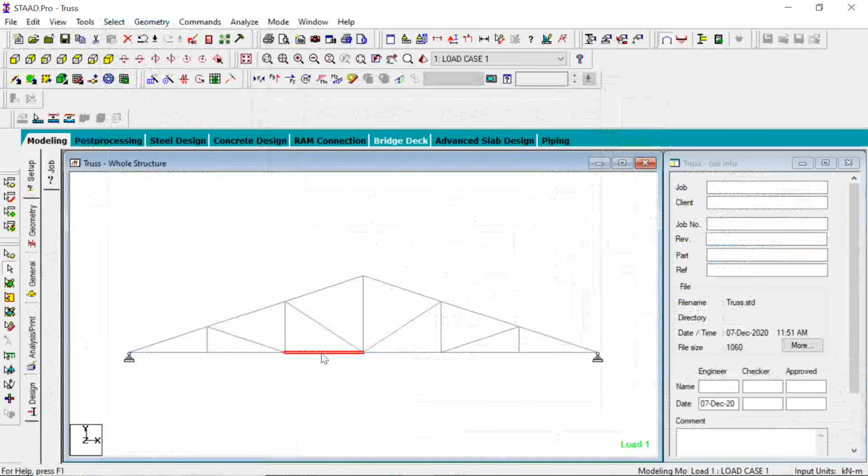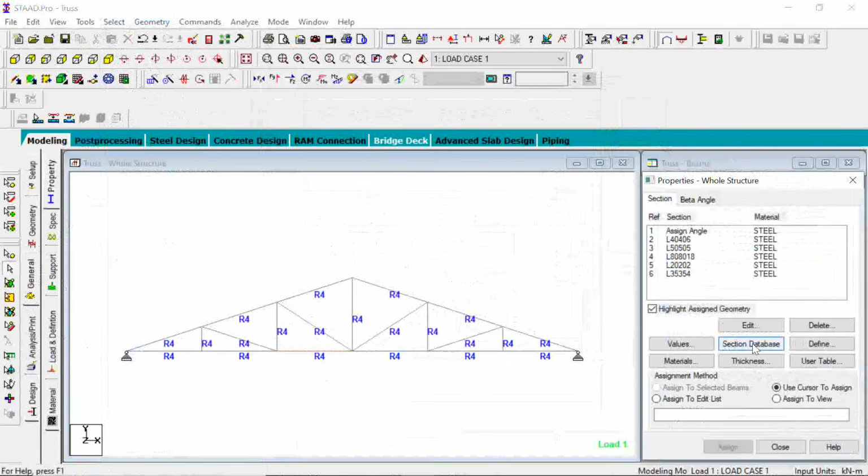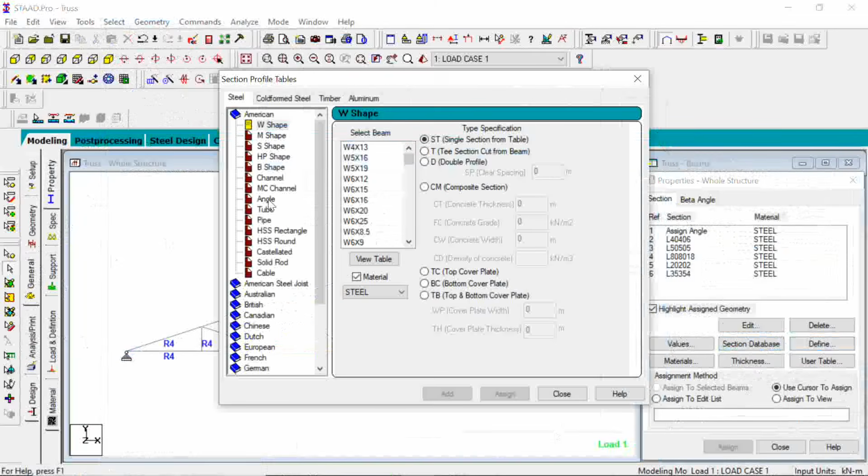Okay, so that means you have to do some iterations. So general, again you go section, then section database. You have to select from here, angle section.